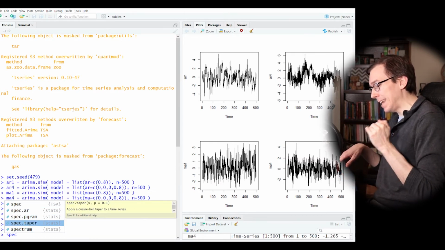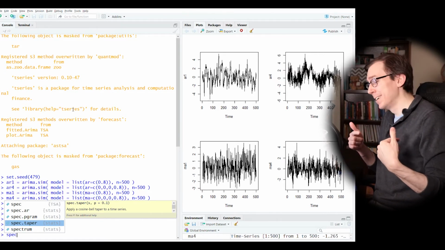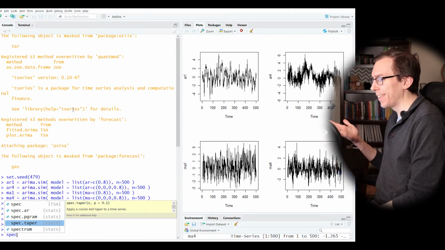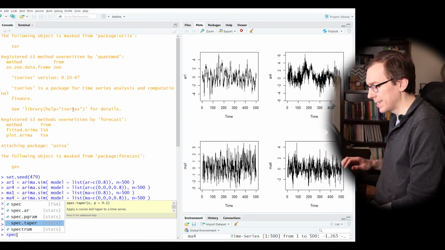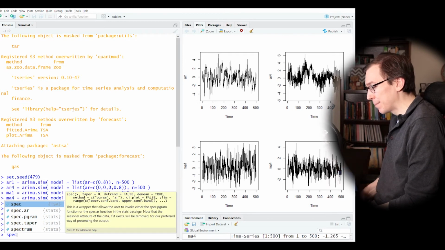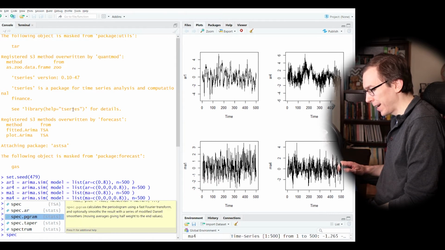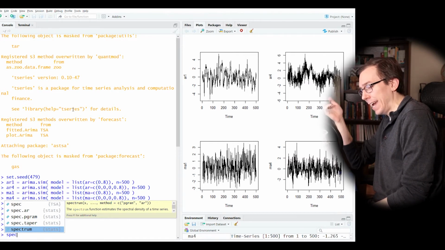There's a spec.taper if we want to do tapering, much like we talked about in the last lecture, where we wrote down the functional form for the cosine bell taper. In this case, that's what the function spec.taper does. The TSA library also has a spec function, which does kind of the same thing as spectrum, which wraps the AR and the pgram into the same function.